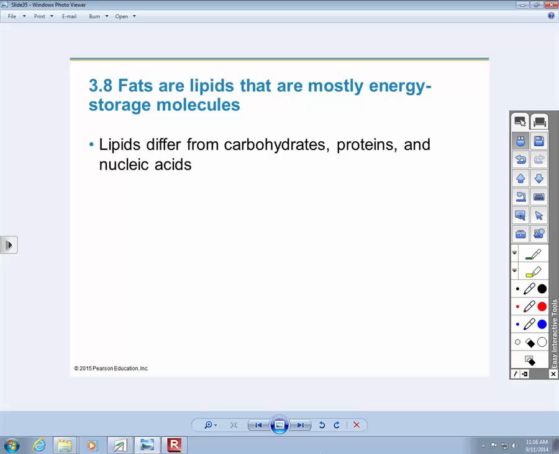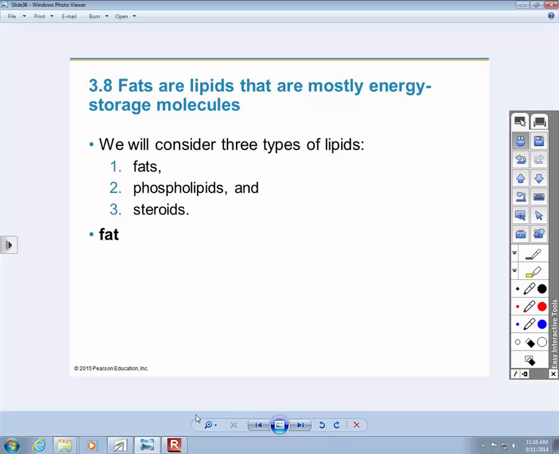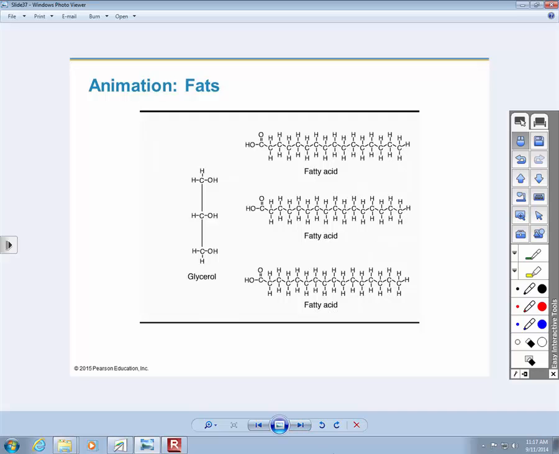All right. Okay, so lipids differ from all these others in the way that they're built. The others are going to be like a monomer bonded to a monomer, like glucose bonded to glucose, bonded to glucose, a long chain of monomers to create a polymer. These don't do that. That's not the way they're built. These are the ones we're looking at: fats, phospholipids, steroids, which look completely different than the others. The first one is just fat that we'll look at. They're built differently. This is what they have in them: they have a molecule of glycerol.